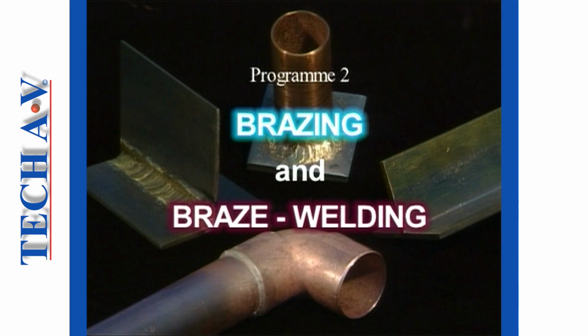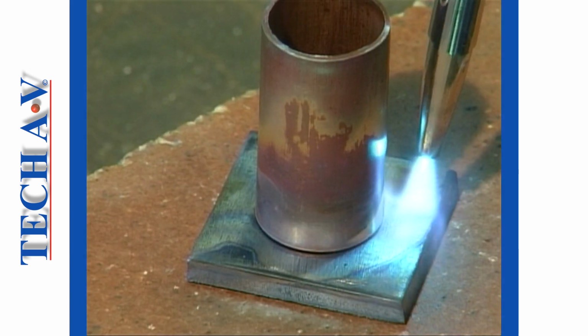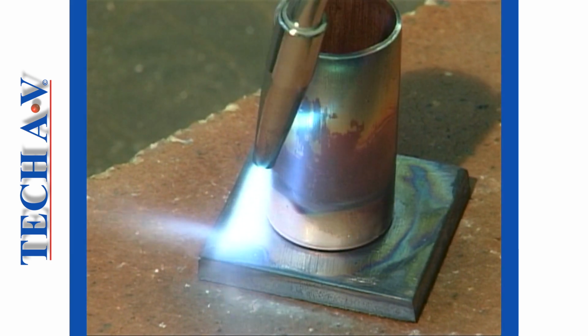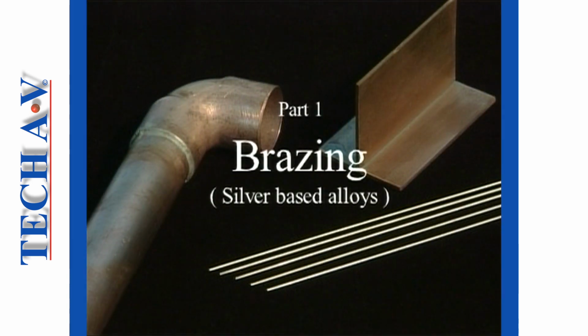In this program we will explain and demonstrate brazing and braze welding procedures on typical workpieces. Let us begin with brazing using silver-based alloys.